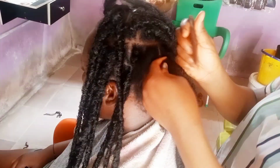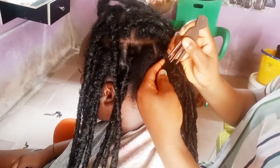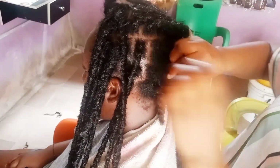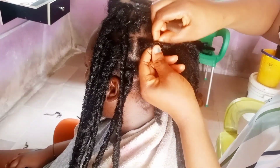After that, you just use your hand to pull it gently, so you don't force the braid to come out, so that the hair will not get damaged. So you just loosen it carefully. Can you see?